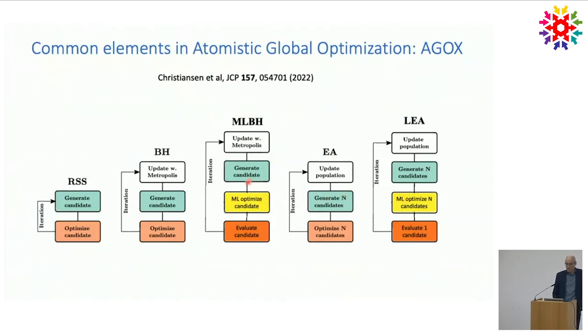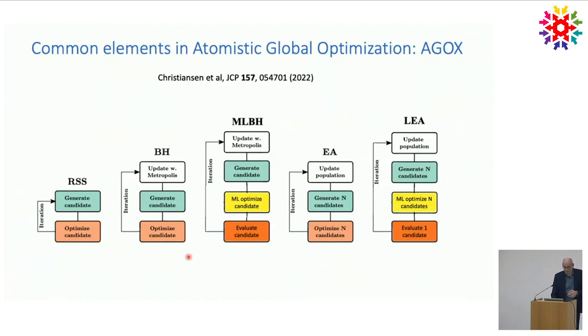And what if you have the Basin hopping? Well, the Basin hopping looks exactly the same as an evolutionary algorithm, except that you only have one candidate at a time. An evolutionary algorithm has a population, and you do something to the entire population all the time. If you just do Basin hopping, you do something to one candidate, and follow that around.